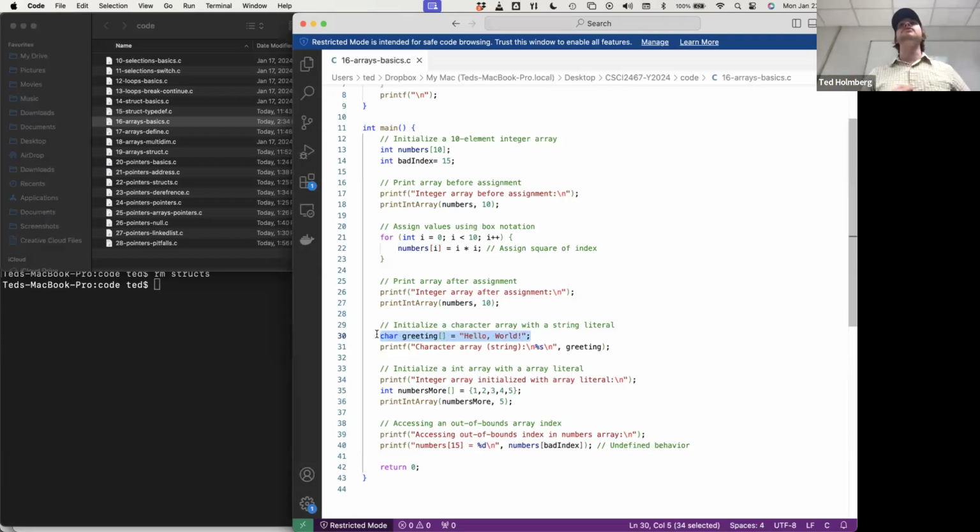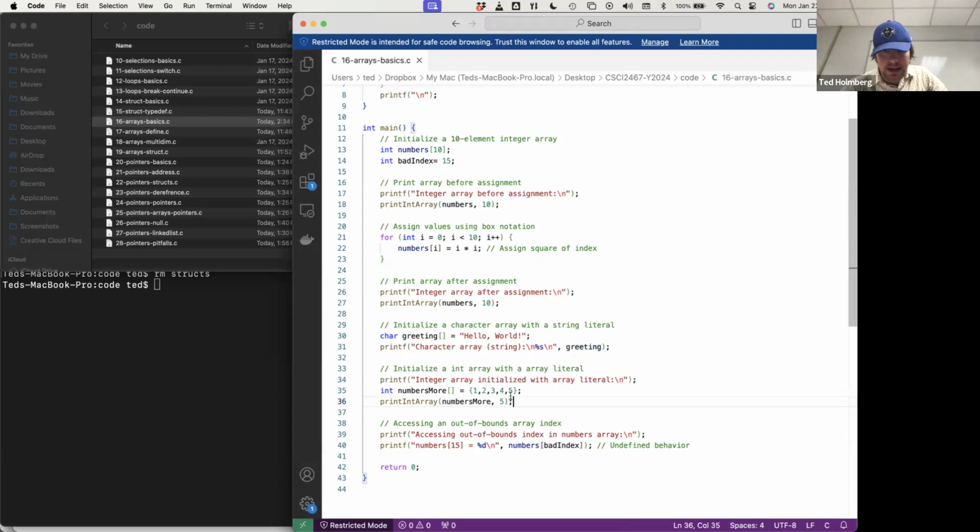Where we use the double quotations to create a set of characters, and then we'll go ahead and just print that out here. And notice with character arrays, the %s is designed to go ahead and read our characters by default, and we'll see this when we actually get into strings, that every string is terminated with a null character. So that's how the system knows how long a string is. So whether we explicitly put that or not, with the string literal, it's embedded for us by the C programming. Okay, so we will print that out.